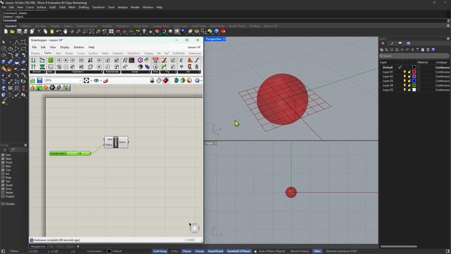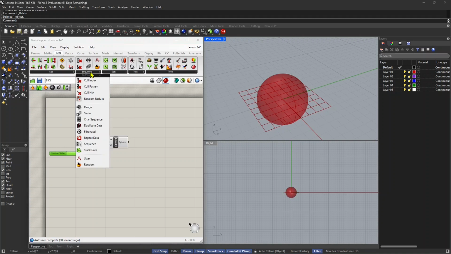So it's a little bit longer at the beginning because you need to put nodes, you need to define the values, the parameters, etc. But once you get it, it will be way easier to edit that composition or that thing you are building in Grasshopper. And we already explained this many times, but just to recap, we have many ways we can increase the number of things in Grasshopper.